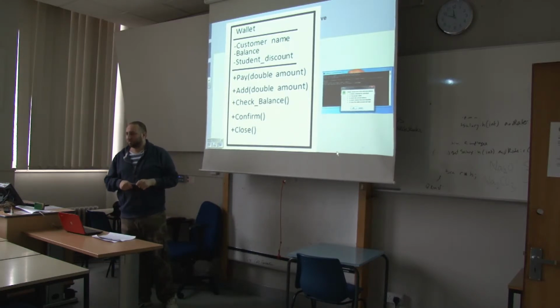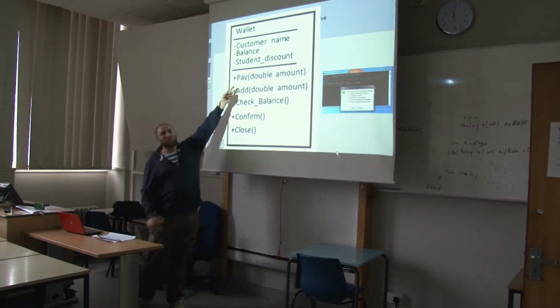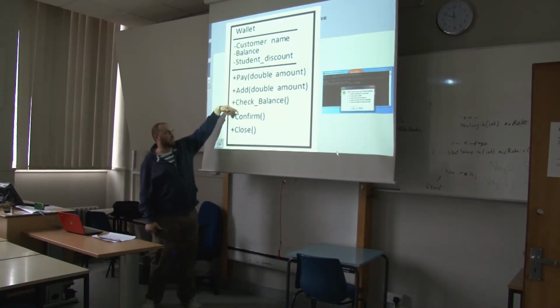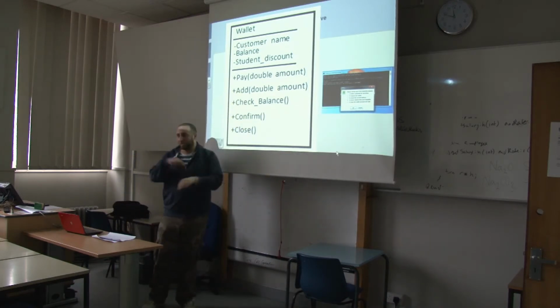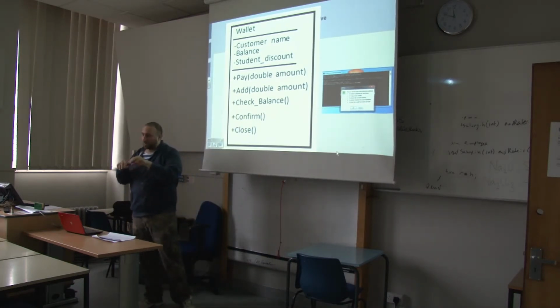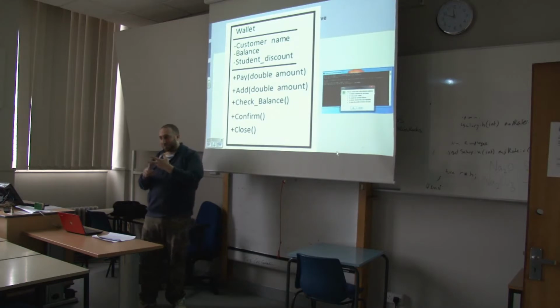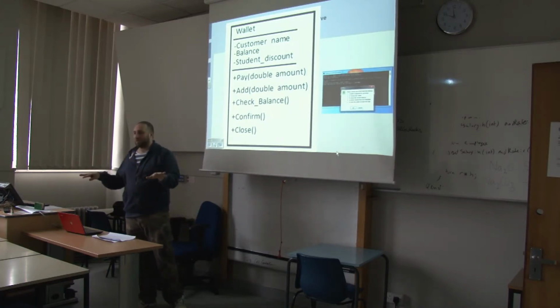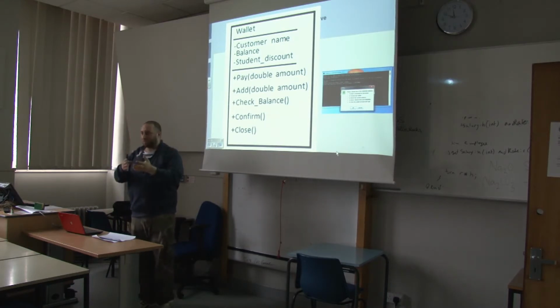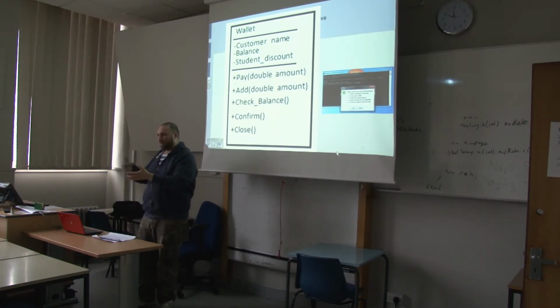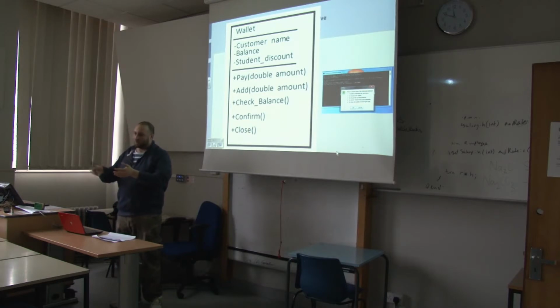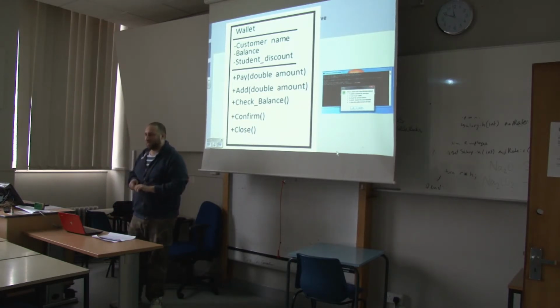And do you need me to set the constructor for them? No, when you know what you're going to do in pay. These are basically the methods that you're going to use. In pay, when the customer comes to pay, you're going to check if it's a student or non-student. If it's a non-student, they pay the full price. If it's a student, work out the discount, then deduct the discount from the value. Then you just charge the account.